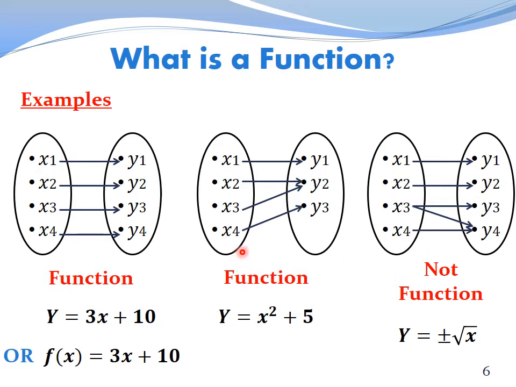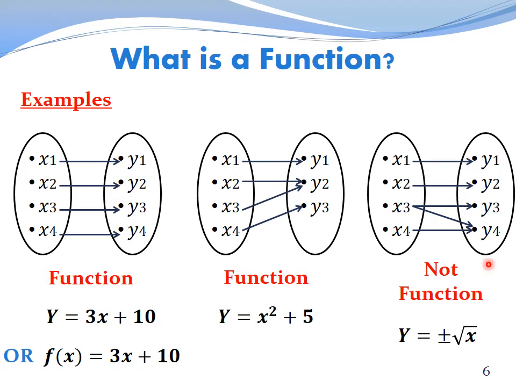In the second example, we had two different inputs going to the same output. This makes no problem, because as long as x2 corresponds to y2 only and x3 corresponds to y2 only, even if it's the same value, each input element here still corresponds to only one element in the output. On the other hand, here we have the same input value corresponding to two different elements in the output set.